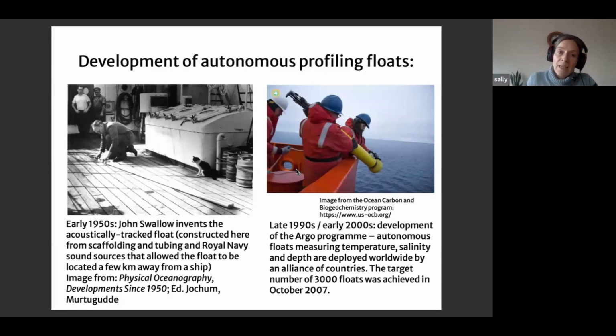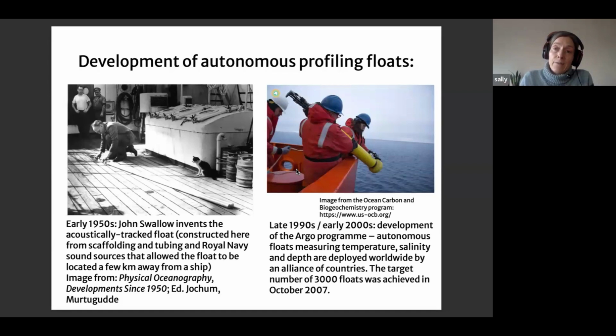So this man that you can see on the left in the black and white picture was working on an early version of these floats back in the 1950s, where he was building a prototype version using just tubes and various simple pieces of electronics.